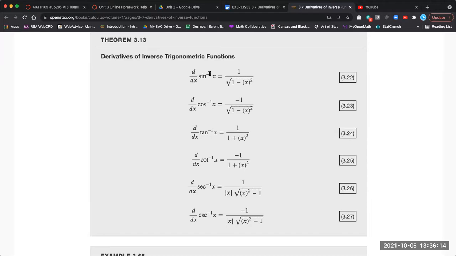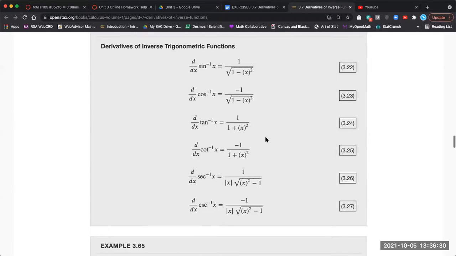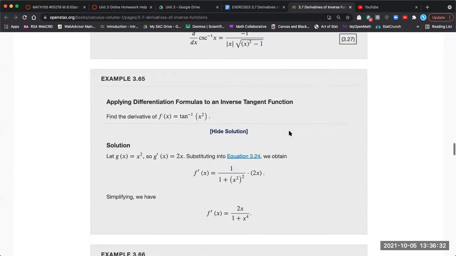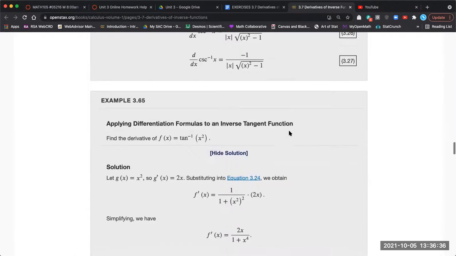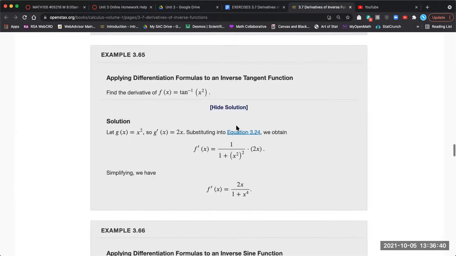Okay, now I think the next place is the memorizing of these rules and realizing that the -1 does not mean exponent, but it means inverse functions in these cases, and that these become the rules that we use. And mostly the ones we memorize are the sine, cosine, tangent. Now, there are nice proofs of where those come from, but right now we're just going to apply them. And of course, like I've said before, math majors may be interested in the proof, but here's again an example of calculating that.